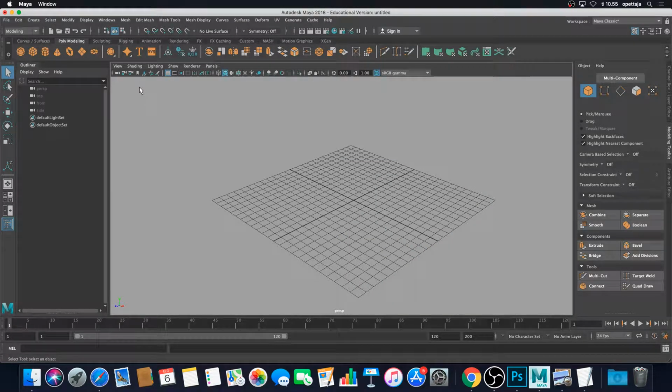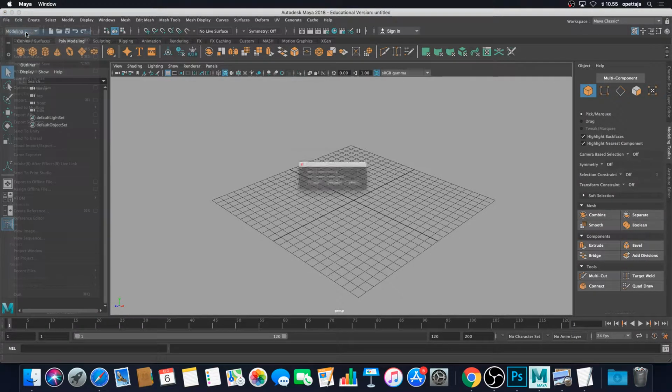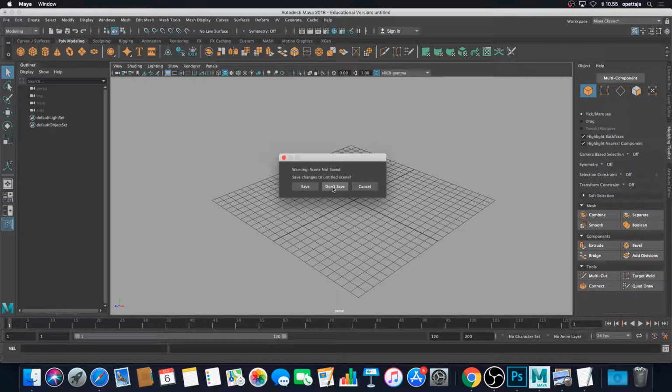Then back in Maya. First, we have to open a new scene because some of you probably already have something in your scene. So I go to File, New Scene, don't save; you save if you have something there.